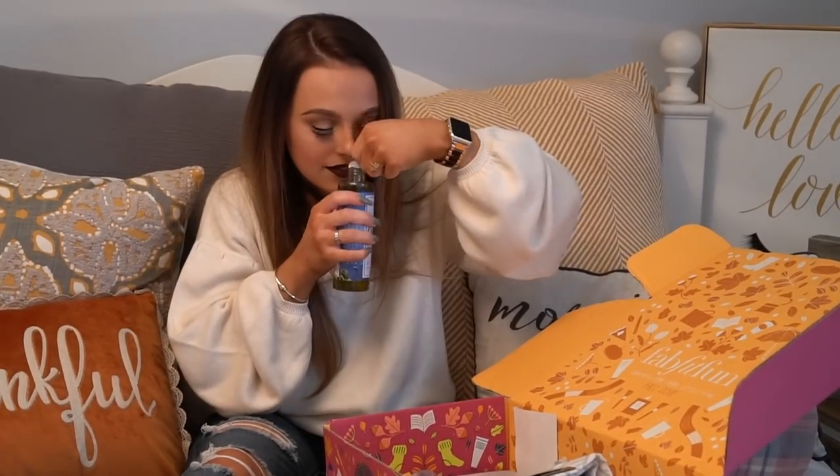Next, I'm going to go in and show you this shower gel. It's Blue and Capri by Skin & Co. Roma. Oh my gosh, it smells so good. Oh my gosh, I just got it on my nose. It smells so good. It smells like clean and fresh. Okay, let's see what it says. With the notes of alpine rose, sage, wild basil, and autumn blossom. So if you want to smell like a beautiful forest, this is for you. It smells so good. Oh my gosh, I'm so excited to take a bath with this.